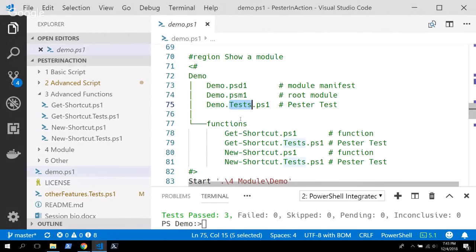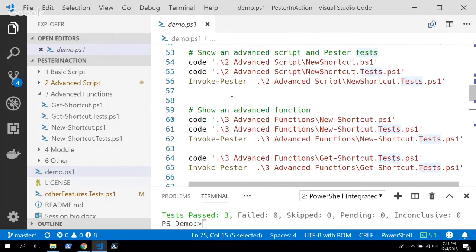So I suppose I should call that out. When you run Invoke-Pester without any parameters, it'll actually walk the file structure and run any tests you have specified. You have the option to add tags to your tests, so you can call Invoke-Pester with this tag, and it'll run just those tests that are tagged that specific way.